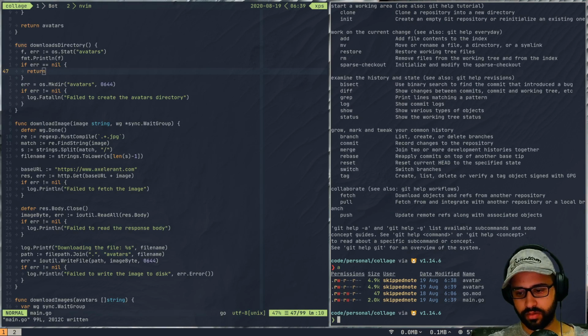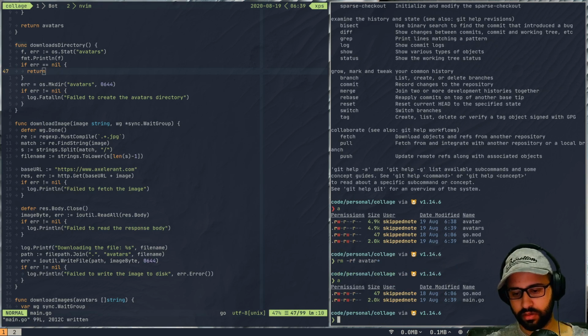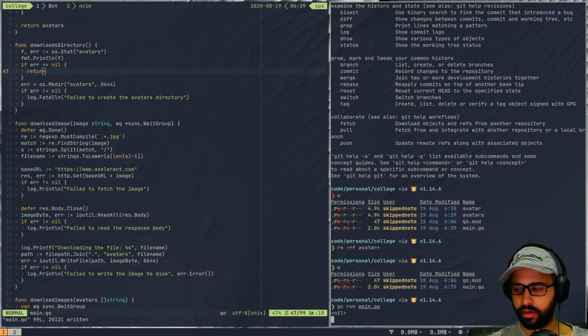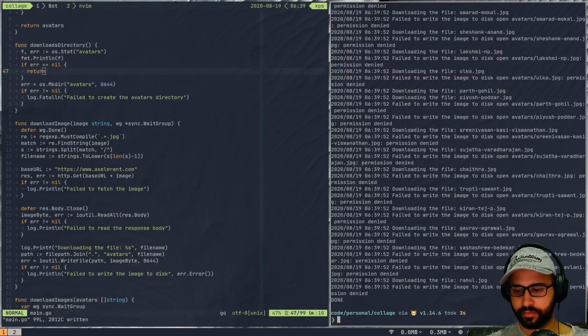Let's check now. So we have an avatar and avatars. Let's get rid of both of these, right? And then run go run main.go. Okay, now we are getting a different error, failed to write to disk, permission denied.